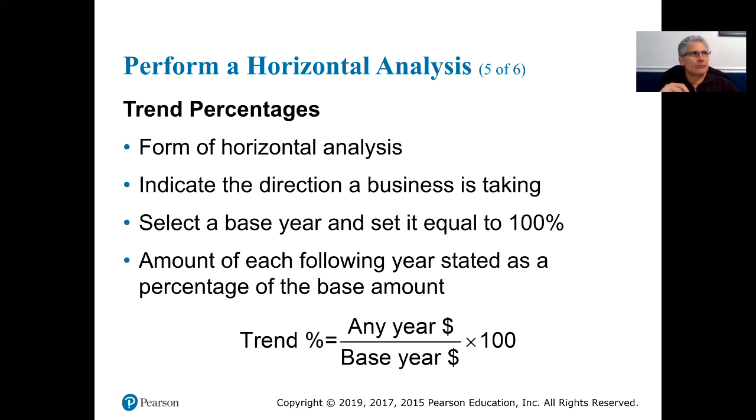So where in the previous examples, we just took a look at 2 years, whatever years those are, the ones that are likely next to one another, when we're looking at trend percentages, we're going to find maybe 3, 4, 5 years, whatever number of years, usually more than 2. And we're going to pick the base year. The base year in almost all cases is going to be the earliest year. And then we're going to compute what the percentage is of each year following the base year. And that percentage is going to be based upon the base year.